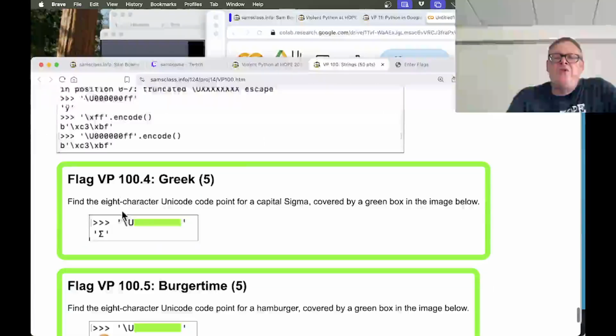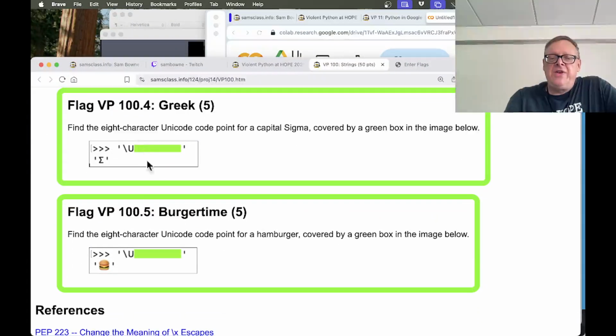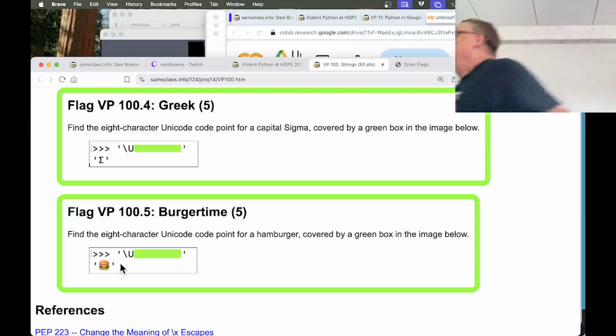So anyway, you can code strange things, and so now you can find Greek letters and you can find a hamburger. Emojis are in Unicode. And they keep adding more. So these are perfectly legitimate characters now. You can put them in your name and everything because they're Unicode, just like anything else. And you can get used to finding them and using them.